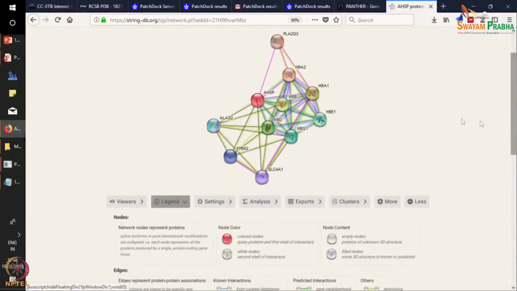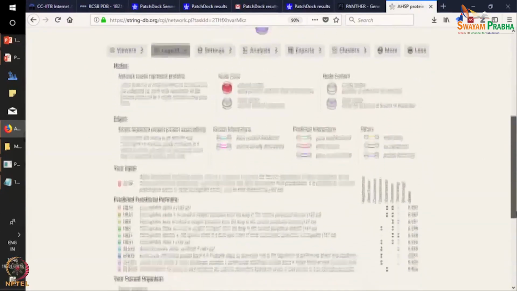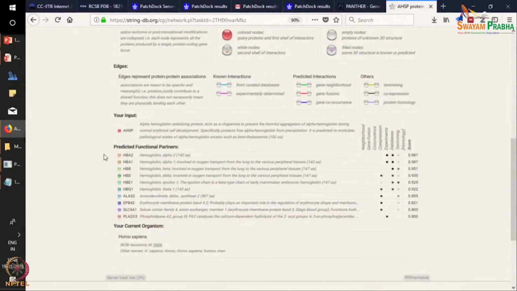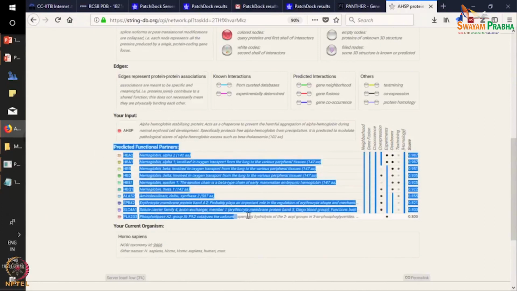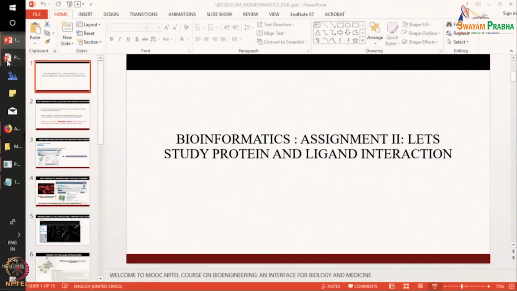So in this way, you can query for one protein and get to know a lot of other interacting partners of this protein through STRING. Furthermore, we can get a list of all the interacting partners of this protein. So you can click on it and save these interacting partners. This information we will further use for probing the ontology or doing some molecular based classification in the next part of the assignment.